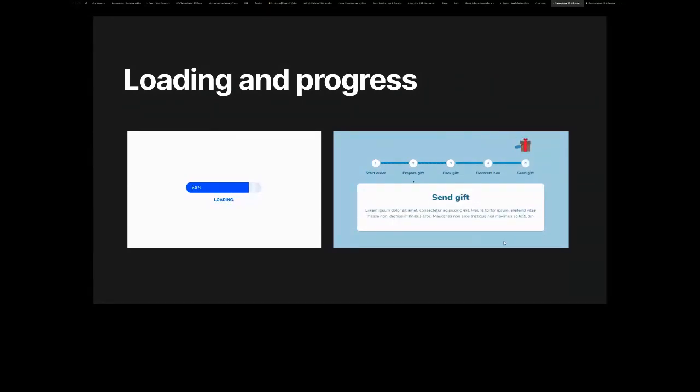So in this case, you see this progress level or stepped process that shows the user, okay, from here it shows you a normal box, at this step it shows you how your gift is being packed, and then the process to when your gift is being sent. It subtly engages the user.